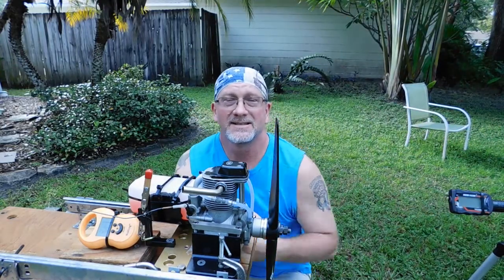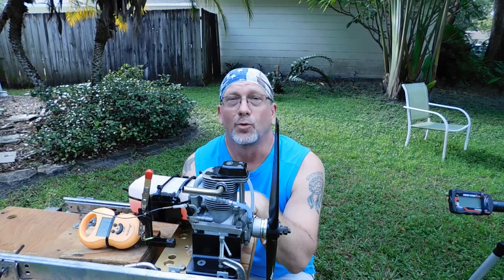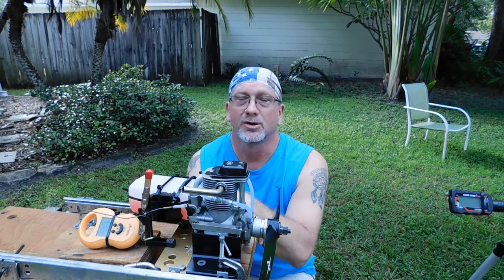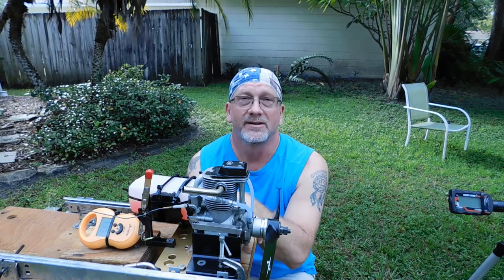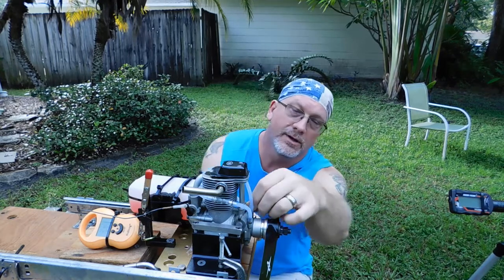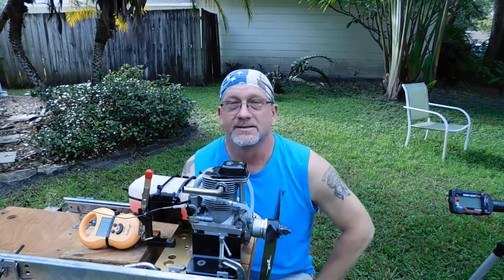Morning. Today's engine on the stand is a YS F-120. Now this is a customer's engine. I just did a quick look at this engine to give it an initial inspection. It was sent to me to try and see if I could get it tuned and running. So that's what I'm going to do here.